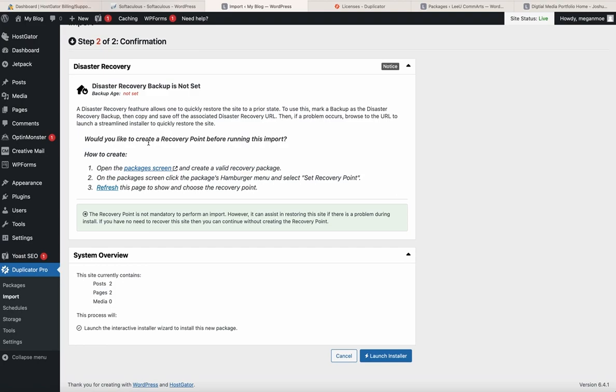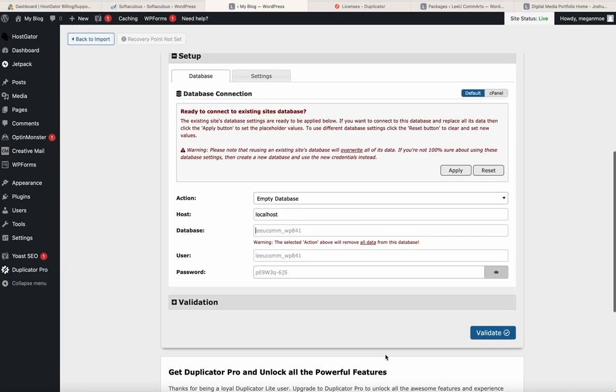Maybe, let's say you had a virus infecting your website, but you had a backup from a week ago in which it wasn't infected. So this would allow you to have this recovery backup set point, so that if when you upload the new package, it's even worse, you could then go back to what it was right before you had done this. But we are just going to get going here.